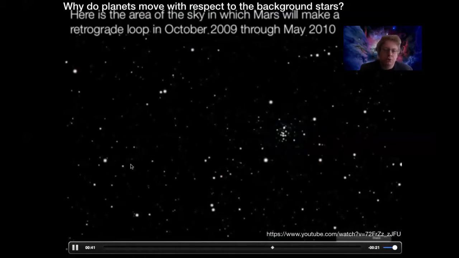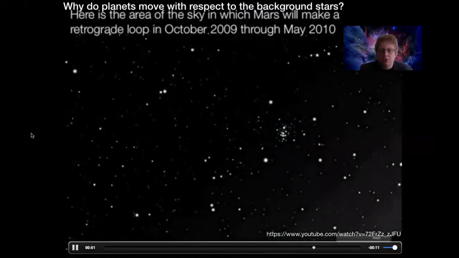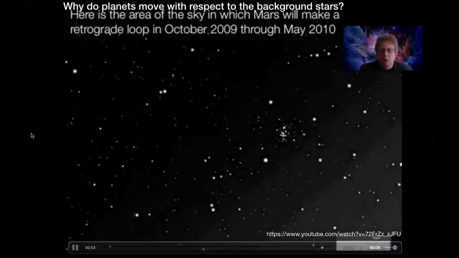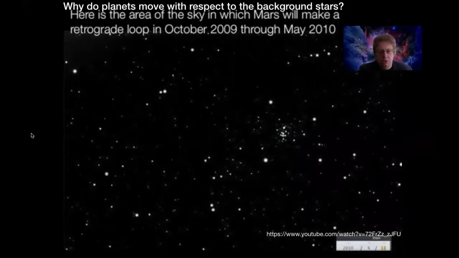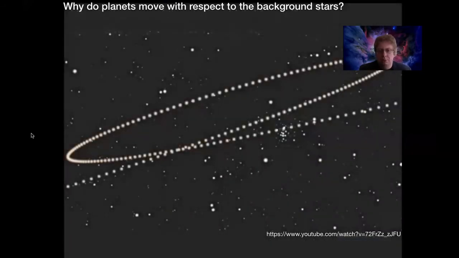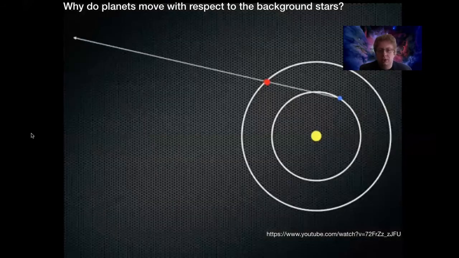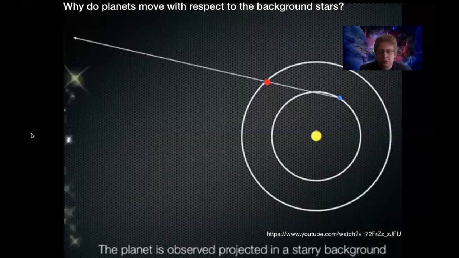So here's Mars traveling across the night sky from our point of view. It can loop back and then loop forward again when Earth catches up and passes it in its orbit. So you can replicate and model all of these shapes very accurately with a heliocentric model without having to rely on all of the different intricacies of the epicycles. It's a big bonus for this new heliocentric model of the universe.